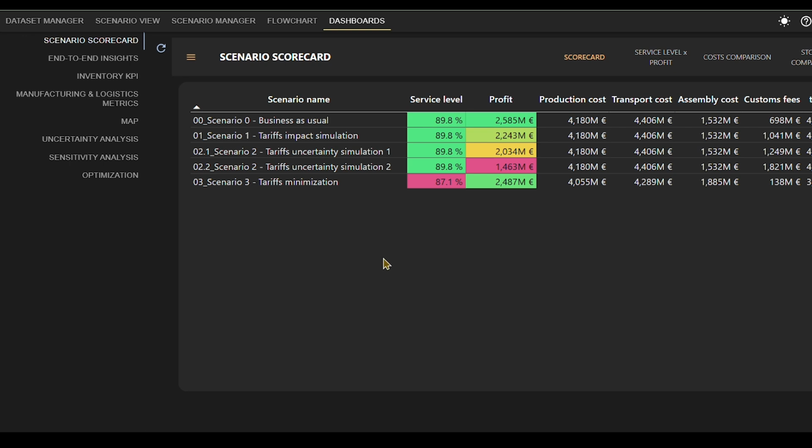One less obvious effect is on service levels. The new routes are longer, which means longer lead times. So if demand suddenly exceeds forecast, your ability to respond drops, potentially affecting deliveries and revenue. Still, when you consider all trade-offs, this remains the most profitable strategy and a great example of how AI simulation helps complex tariff challenges with confidence.